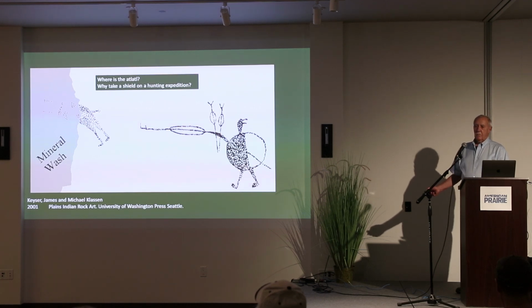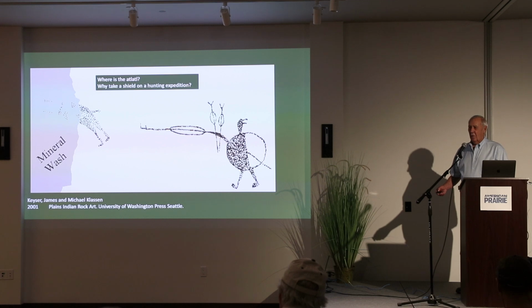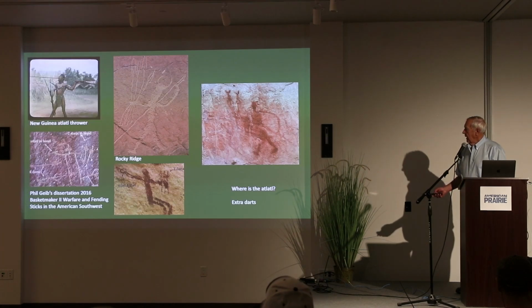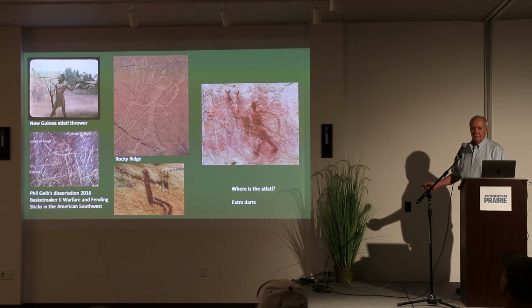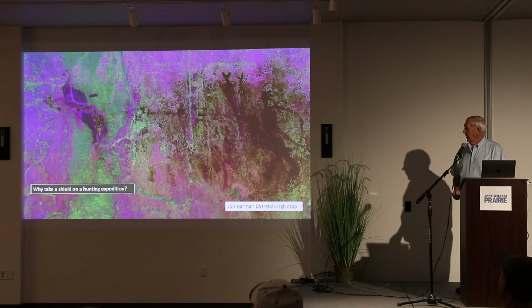And all of us who are in this business were worried right away by the fact that, what do you mean you go hunting with a big shield? Remember, shields are used for warfare, so why would you go hunting with a big shield? And so why has the guy got a shield when he's out there? In fact, one of the things that we did sort of accept is that people who used atlatls do carry extra darts. You see these are different scenes from around North America, and they do have those extra darts. So that worked in favor of it being an atlatl that he had in his hand, but we couldn't really see the atlatl very well.